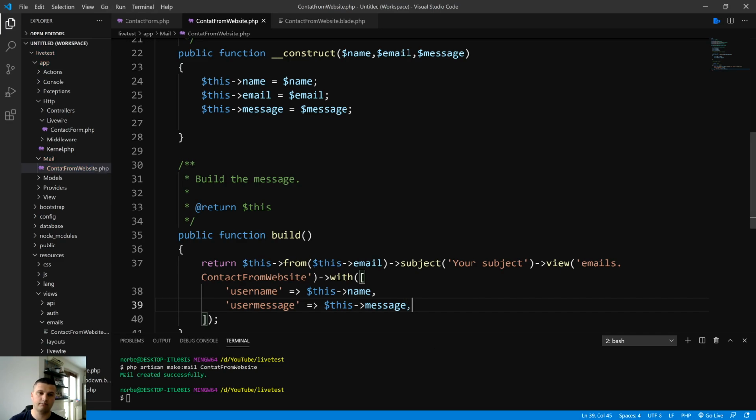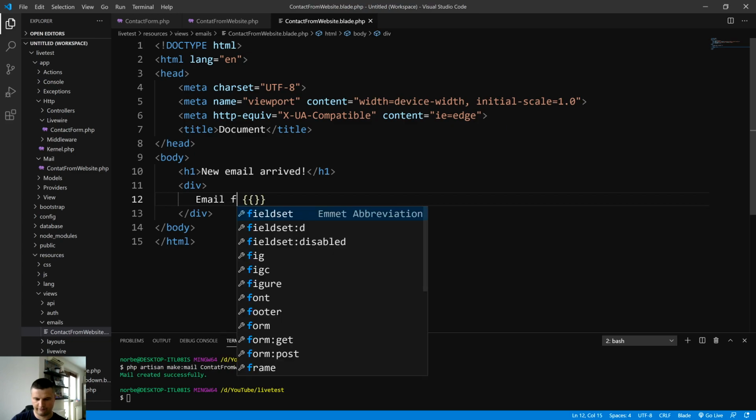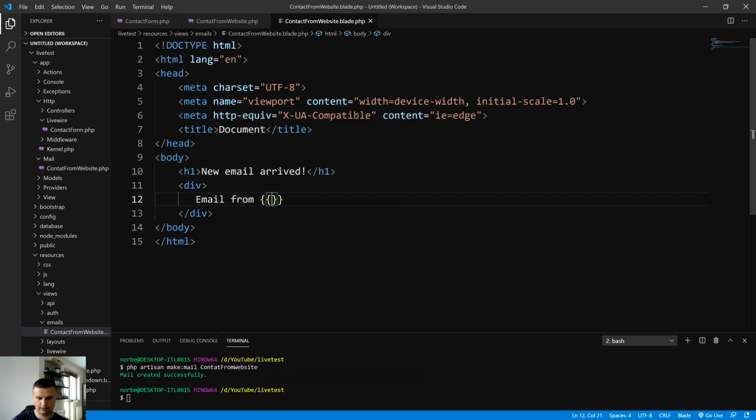Okay, and now we are able to use these variables, this username and user message, inside our blade template. So let's just do that. So let's first use the name. Let's say email from, and the username.